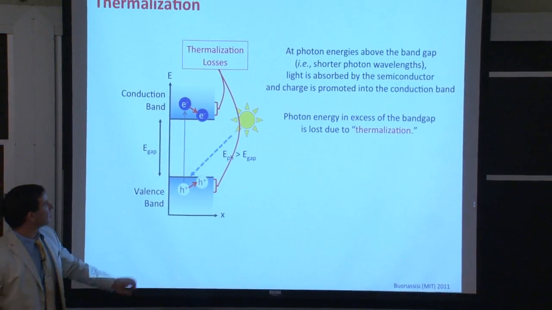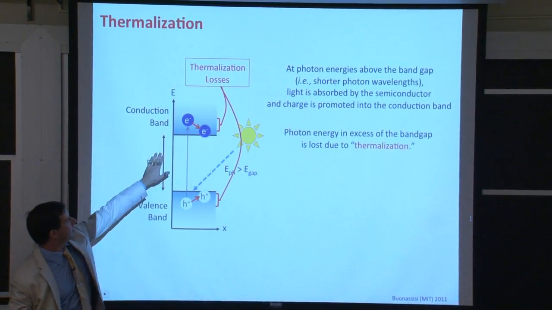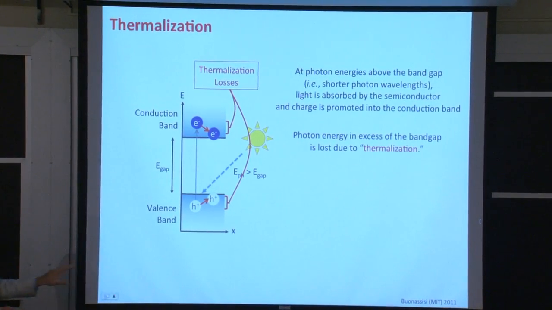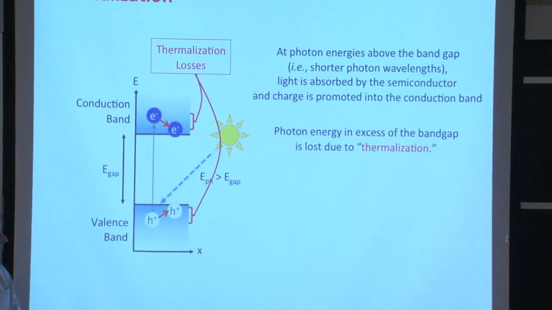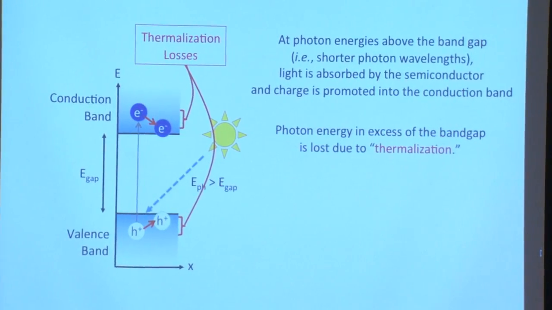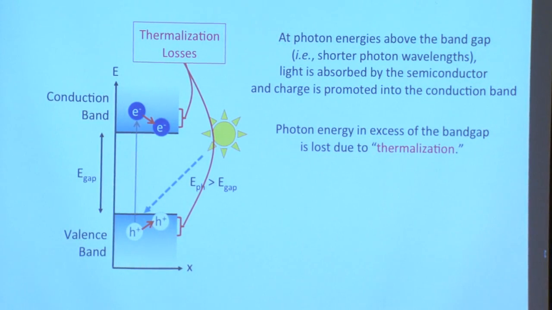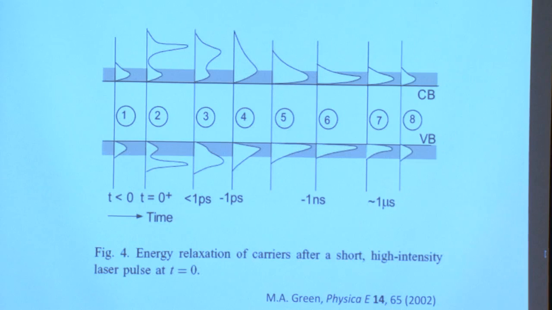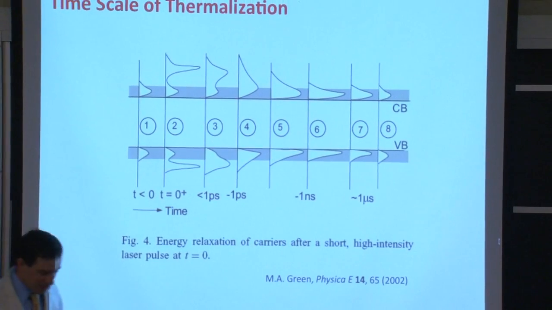So again, thermalization losses can be described by both electrons and holes in our system: by the rattling around of that electron in the conduction band and the settling of electrons in the valence band as well, or the rising of that hole toward the valence band maximum and the settling of that electron toward the conduction band minimum. So a natural question is, how fast is this process? Can it be reversed? If we're losing all this energy due to thermalization, can we somehow halt it and stop it from happening? There are people trying. It is a valiant fight.